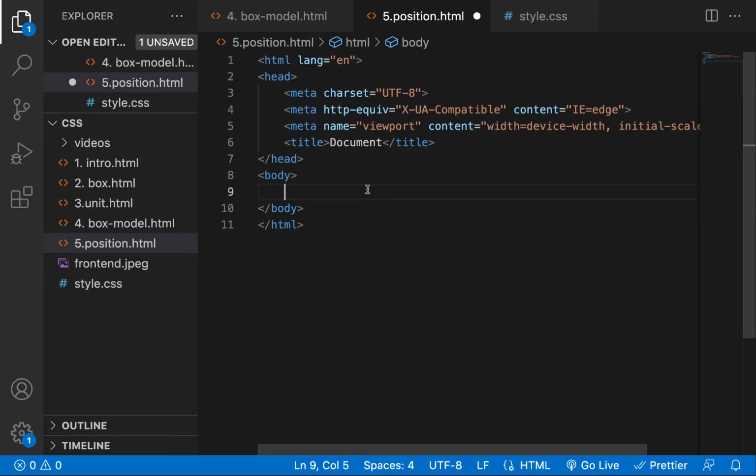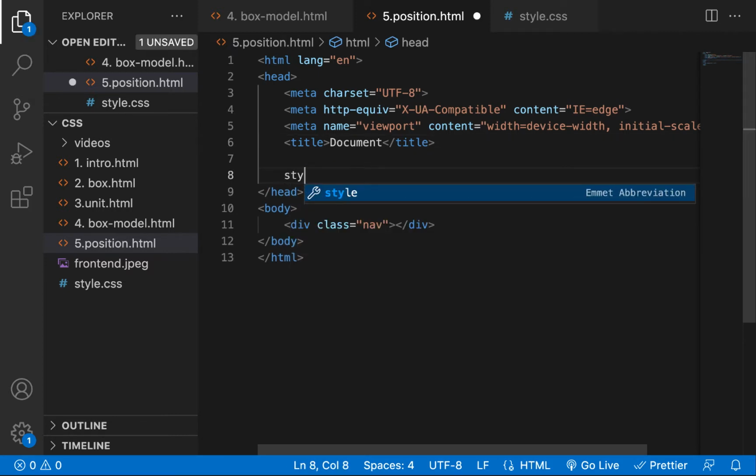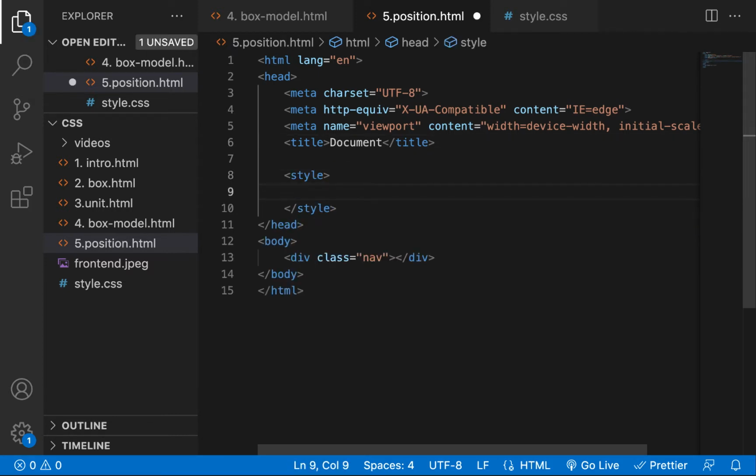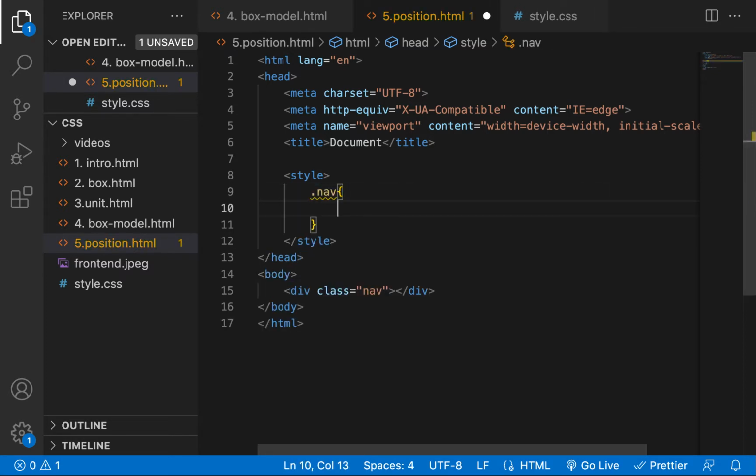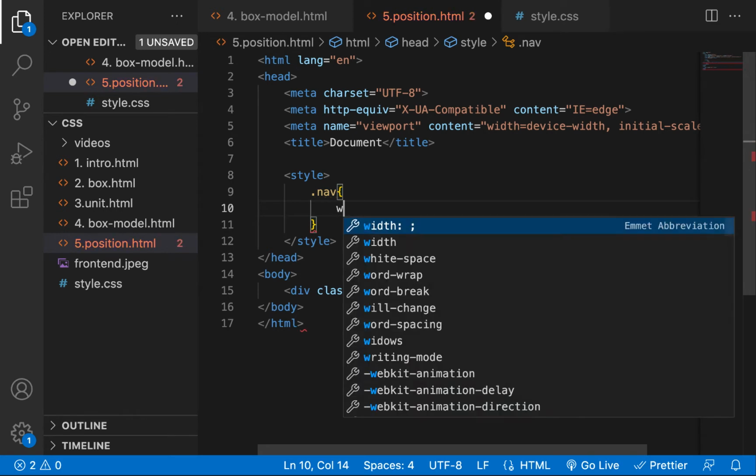And in our usual fashion, I will create a simple div. Let me give it a class. Let me call it nav, and use internal CSS, and we say .nav, and when I say .nav here, I can create width.